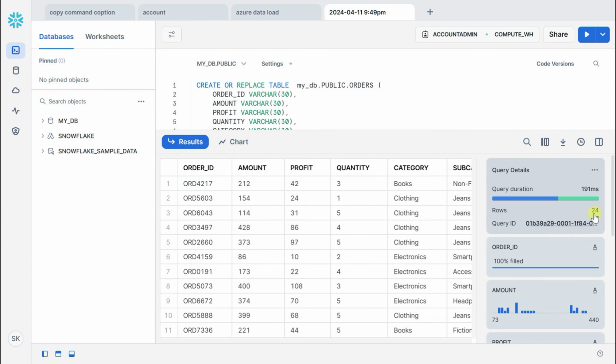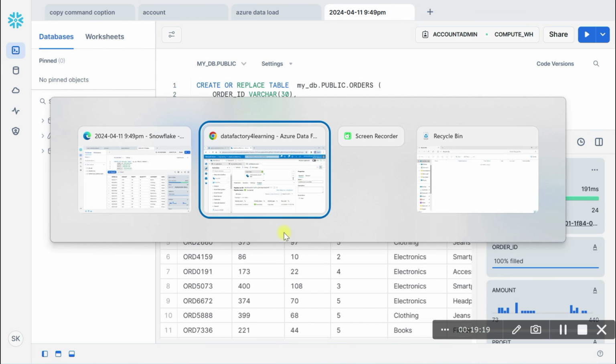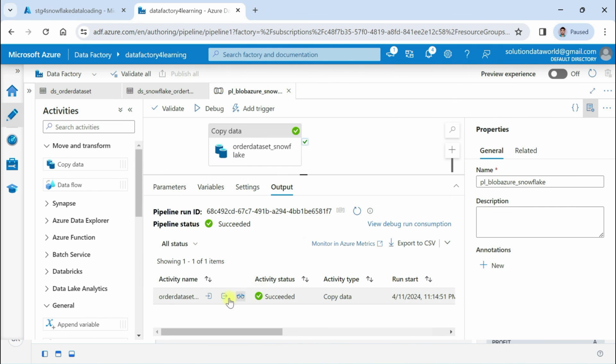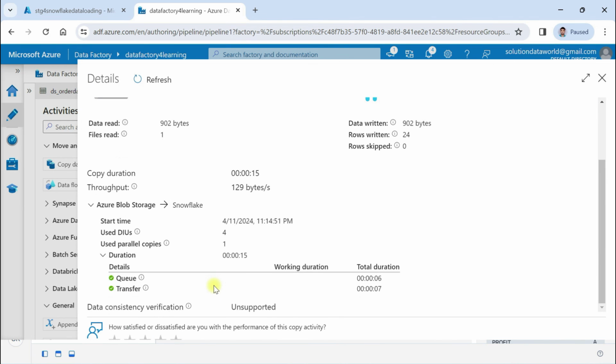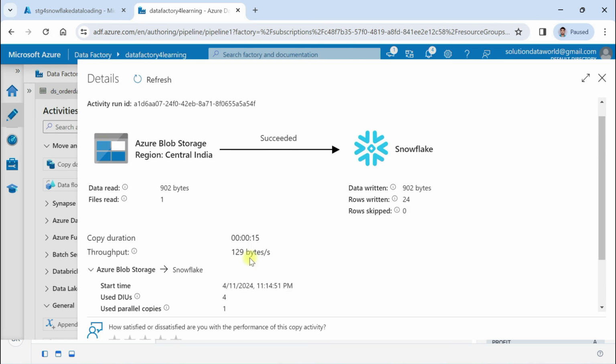Okay, 24 rows loaded because in our dataset there are only 24 rows. So you can see here duration is 15 seconds, and you can also see rows written is 24, and you can also see here in Snowflake 24 rows only.